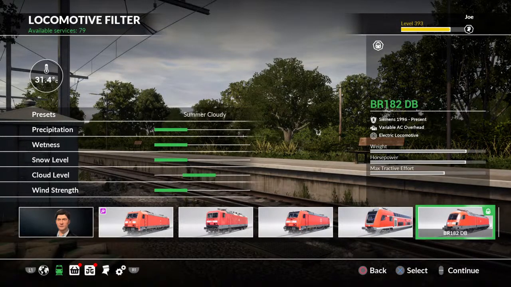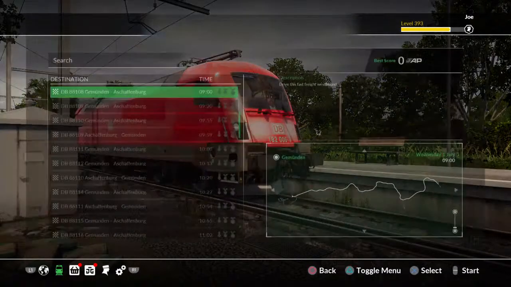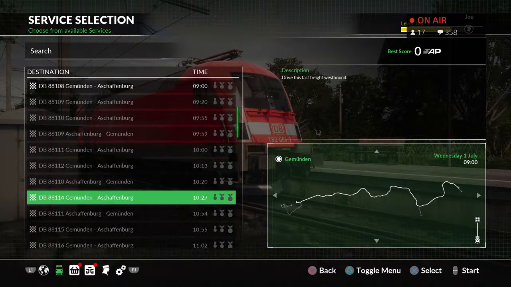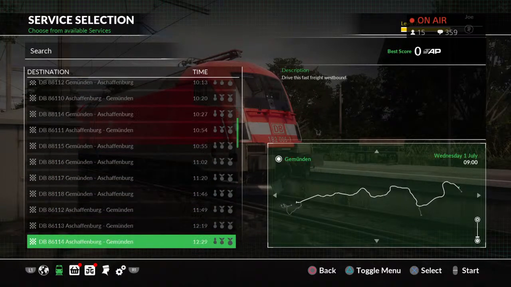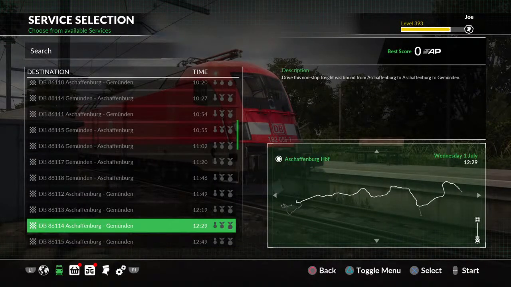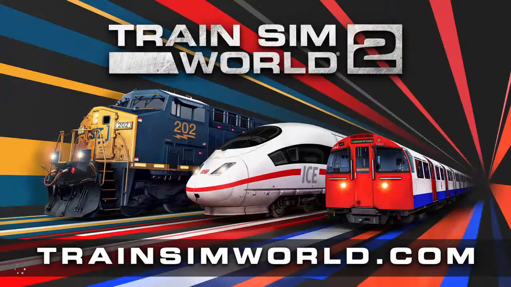Let's go on the 182. This one's probably the most modern one to do it in. And also with the 182, this will be coming into Train Tomorrow 2, I believe, on the Hamburg to Lubeck line. It'll be an MRC black. It looks awesome. Let's do the 12 o'clock, well, around then. Aschaffenburg to Gmunden. Drive this non-stop freight eastbound. So that should be a light freight. I think this is the order of the DLCs in Train Tomorrow 2 I'm going to do. What is it?